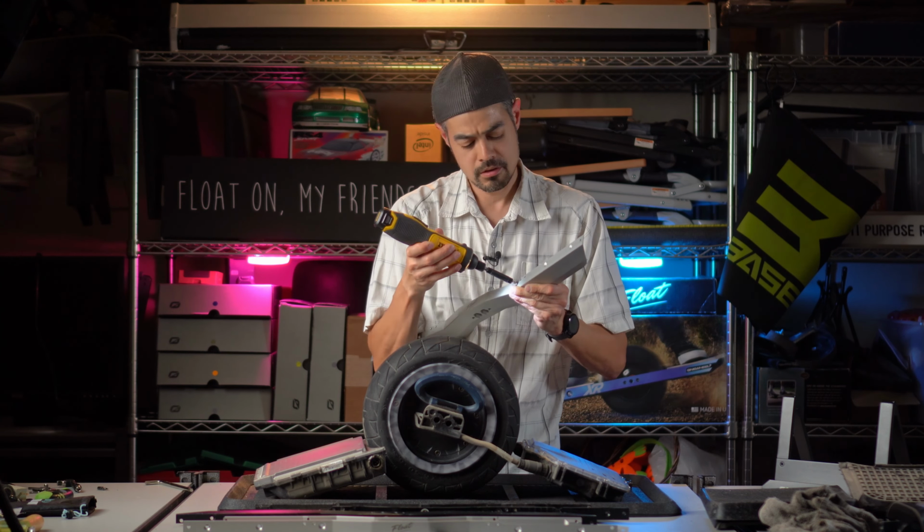Remember, folks, if you're using a power tool, to be very careful. You do not want to be stripping your screw heads or the threading in your rails or your battery box or your controller box. You can still use it, but do it with very careful execution.